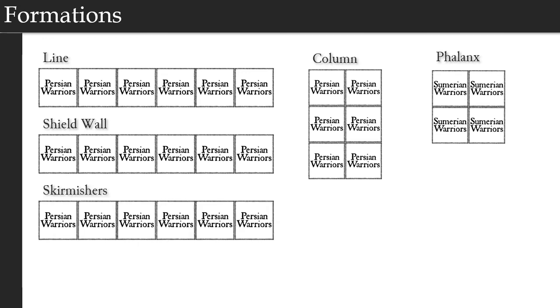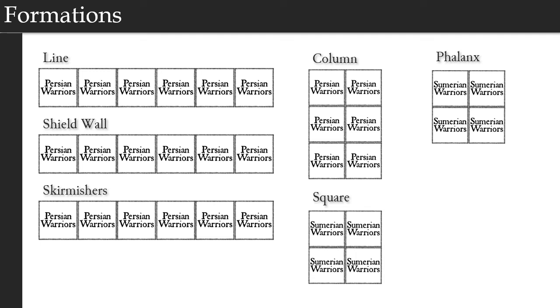And skirmishing, this is a basic function of battle. So your skirmishers, the difference here is that unlike the other formations in which the soldiers within the unit are almost shoulder to shoulder, they're more spread out in the skirmishing formation. So they can move at a good rate of speed without losing the formation. This is the formation that you'd want to use to harass your enemy with arrows, slingshot, javelins. And it's also fast enough that you have a good chance of just evading if you were to be charged by the enemy.